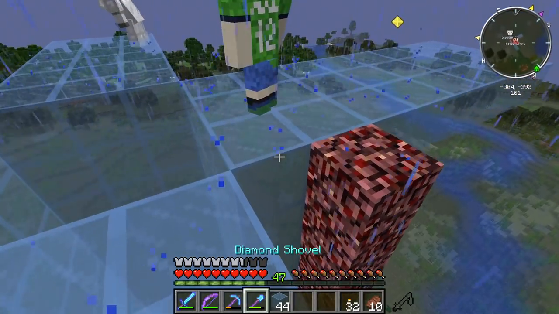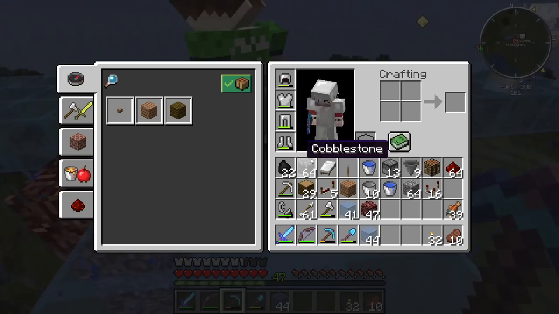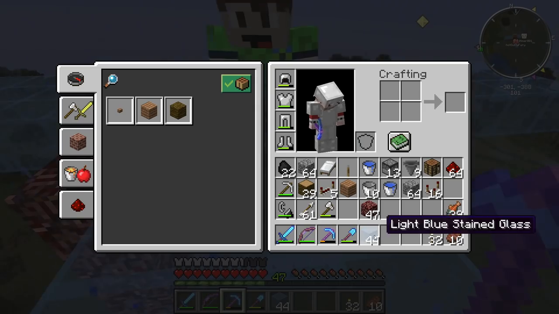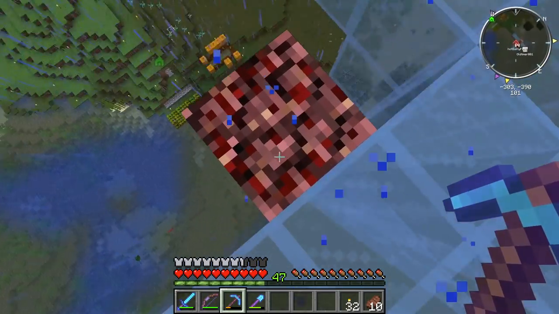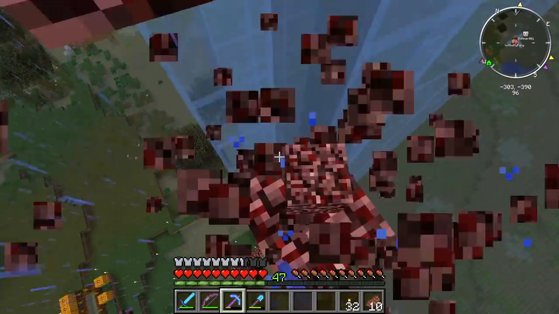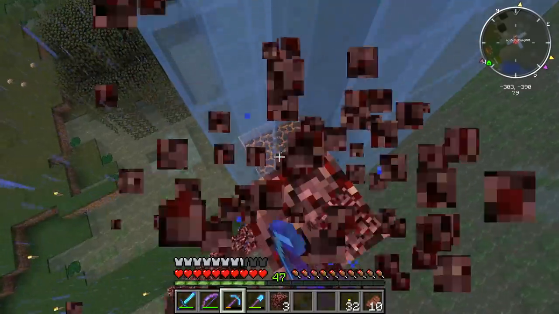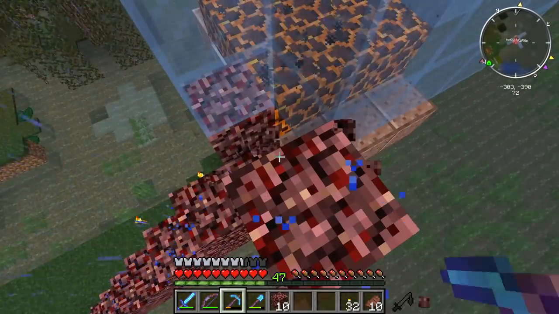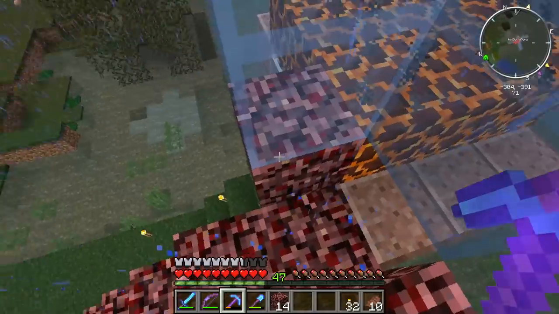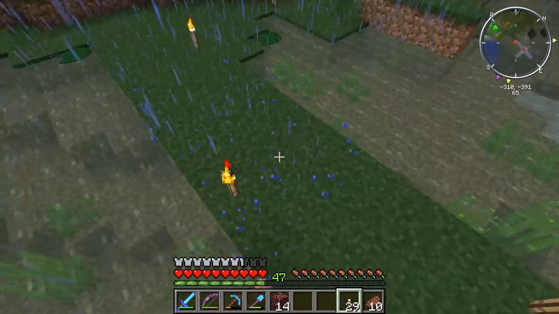Okay, so tell you what, I'm going to go down this. I'm going to give you some materials, okay? And I'll go make some more glass. You get them all? How far out does this box need to go? Just as big as the ones that we've already built, if that makes sense. I'm going to put a torch there to keep things from spawning on our little scaffolding.